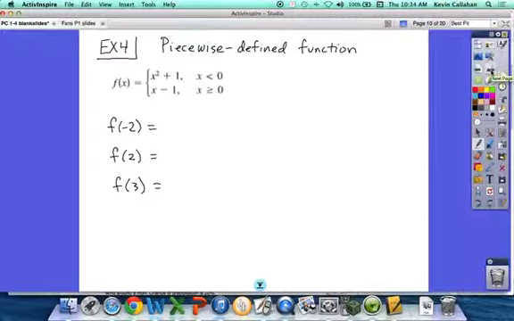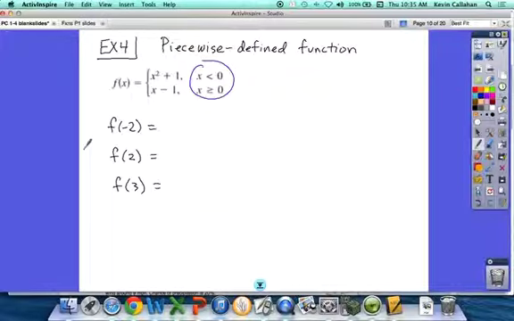Okay, here's another thing that we tend to struggle with a little bit. It's called a piecewise defined function. A piecewise function has different definitions depending on what the domain of x is. I mean, where are you on the x-axis that you're trying to evaluate this thing? These here are telling you where you are on the x-axis. They are domain statements. Like this is telling you when the x values are less than 0, use that formula. When the x values are greater than or equal to 0, use that formula. It's called a piecewise function.